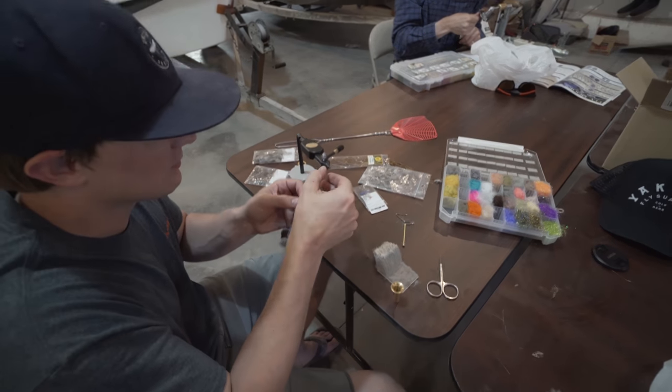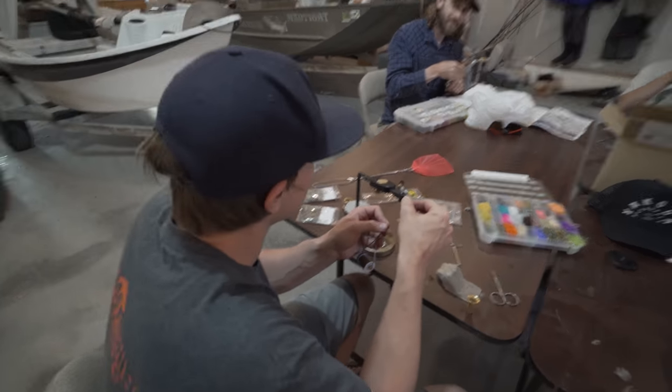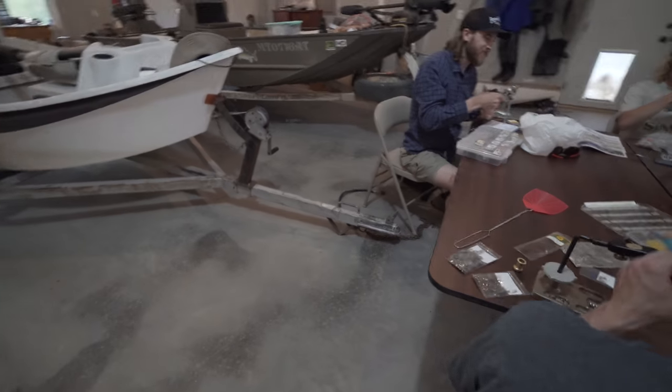I've never fished a caddis once in my life. Wow. Only street. Because you only carp fish. Only street.